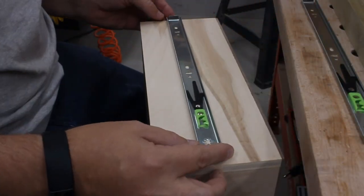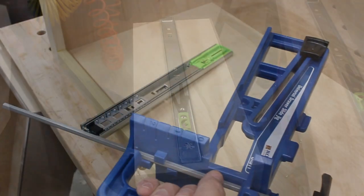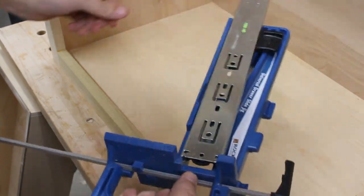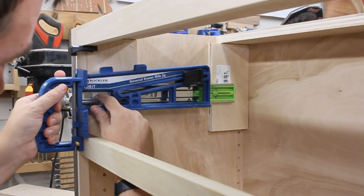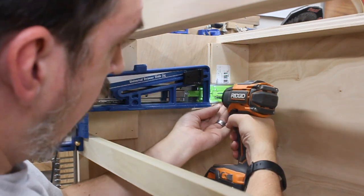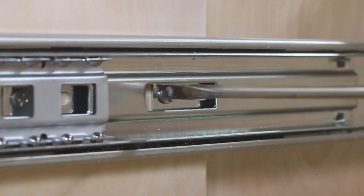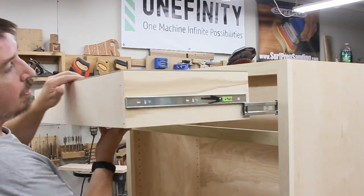Next I could get the rails mounted onto the drawer box. Then to install the drawer slides in the cabinet, I used the Rockler drawer slide jig, where you can actually load the slide into the jig. I pull the lock back and it's held in there super tight. Next I use the offset bar to get it just the right height, zip in a screw, and it's on there. Just gotta fire in one more screw and then the slide is installed. I just release the lock and then I can move on to the next one. Super easy. And just to infuriate any of my haters out there, I decided to drive in one random slotted flathead screw — just for you. Lastly, we can pop in the drawer box and see how it functions.